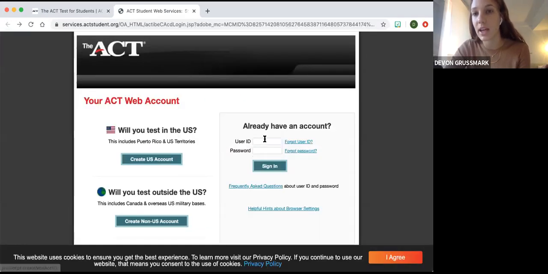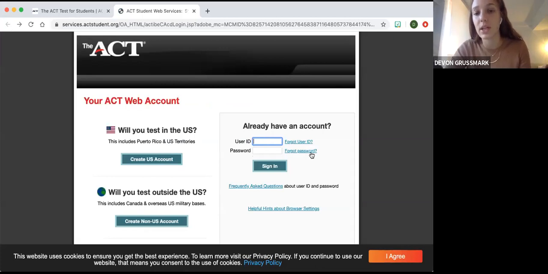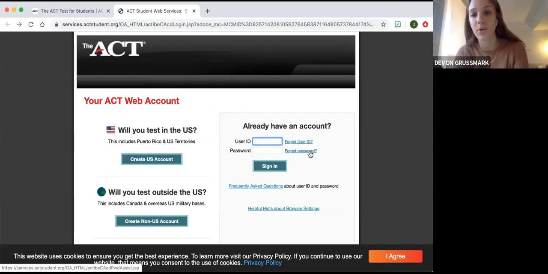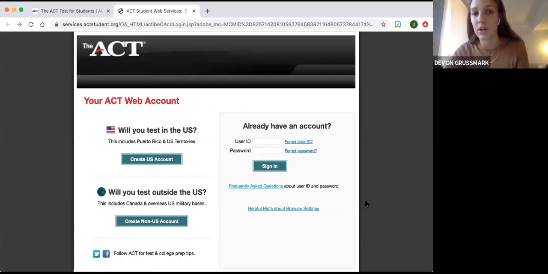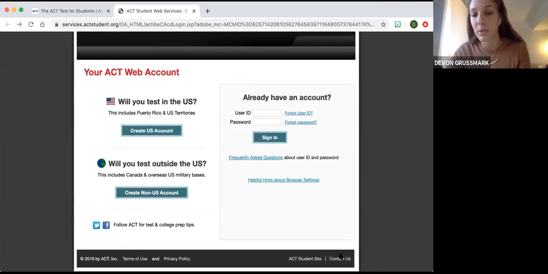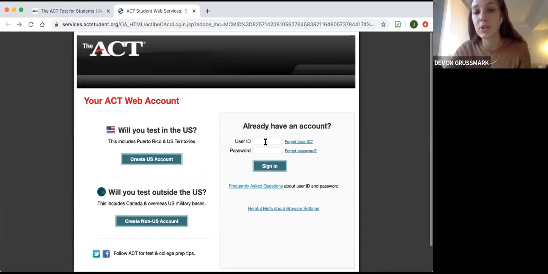Now, if you have an account and you don't remember it, you need to click on forgot password and they will send you an email if you know your user ID with a password reset. If you do not know your password or your username or your email address that you use to register, you're going to have to call ACT to reset your account on the phone. And I will send you guys the customer service number, but it's also at the bottom of the page if you click on contact us. So if you do remember your account or once you reset it, you're going to go ahead and enter it in here. So mine is.